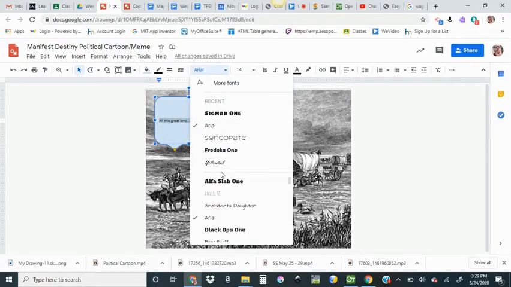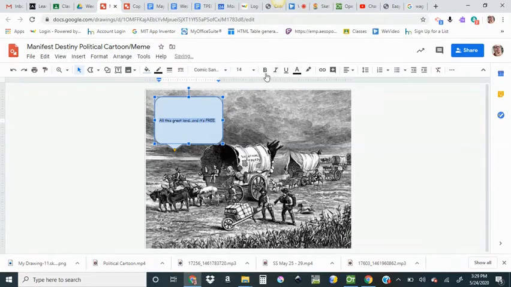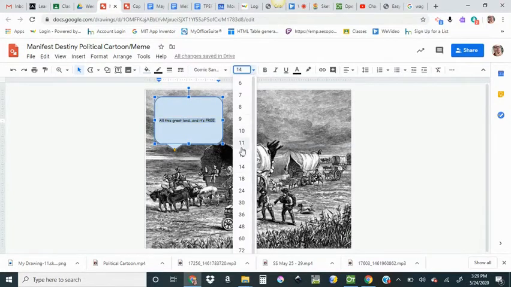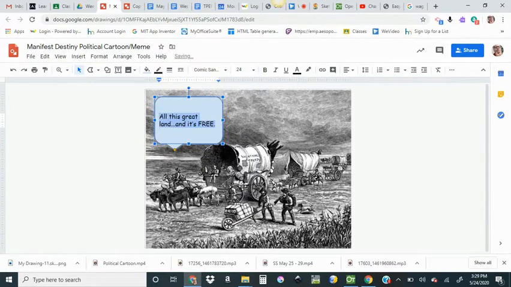I can of course change my fonts in here, have it look the way I want it to. Maybe I will change it to be more comic-like, and I can make my text as big as I want. I can, of course, do all the formatting changes.